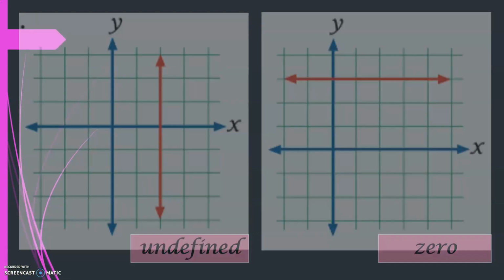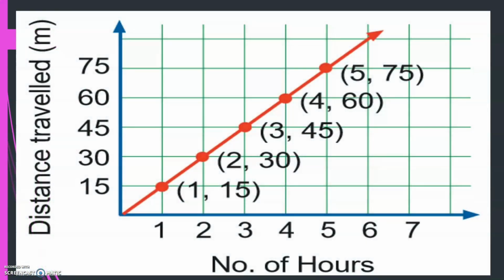Take a look at this graph. What do you observe on the graph? Very good. From the shape of the graph, we can see that the distance traveled increases as the number of hours increases. For situations like this, it is often helpful to calculate a rate of increase called the rate of change. It is found by getting the slope of a line.